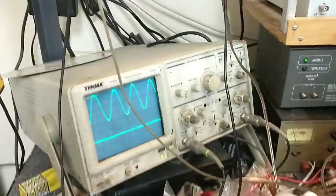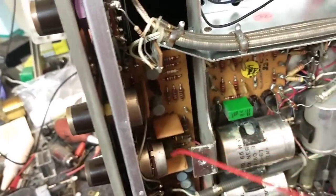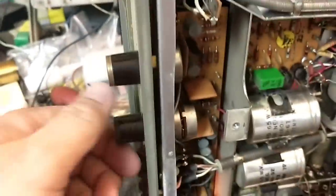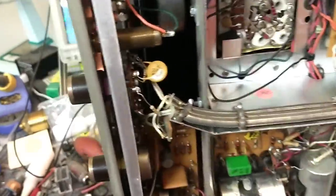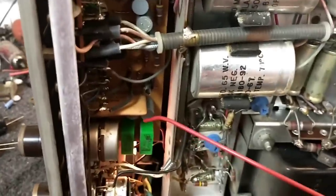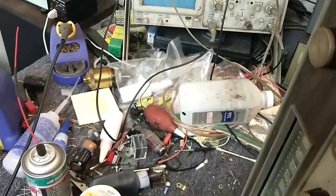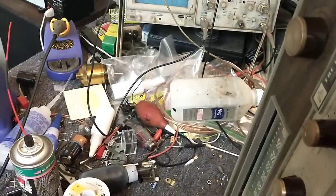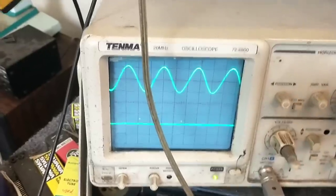We'll clean this up too. As you can see, like I predicted, this is not doing anything for our dead channel. We're doing it because it will lessen the probability of dirty pots causing sound issues or troubleshooting issues. So I'm just going to rotate the treble control, balance control — yeah, it needs it a little bit. The pots are cleaning up pretty easy, so that's a good thing. Just get a little spritz on the volume control, work the bass a bit, work the volume control a bit. We can see that although the controls are now nice and smooth, that still does not fix our problem with the channel out.